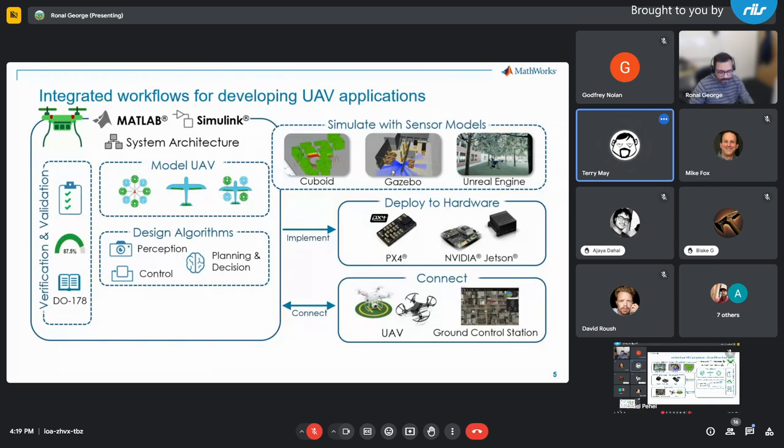That's great to hear. I'm excited. Yeah, so ROS1 and ROS2 are fully supported. For ROS2, right now we support Humble. One thing that we do is, with specific versions of MATLAB and Simulink, we have specific distributions that we support. That's the easiest way for us to manage and have our tests done well. But if you want to learn more about that, I'd be happy to talk to you about it.